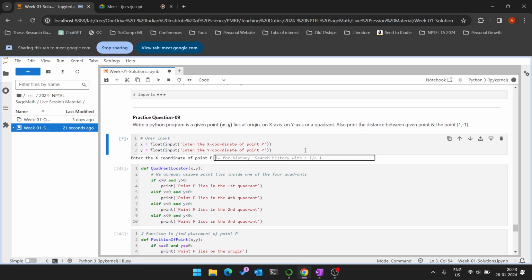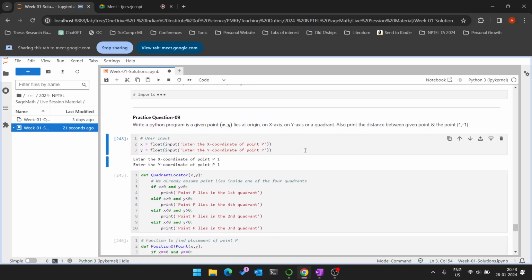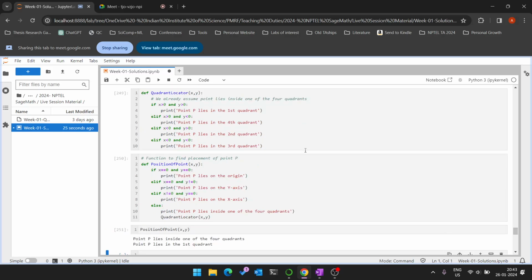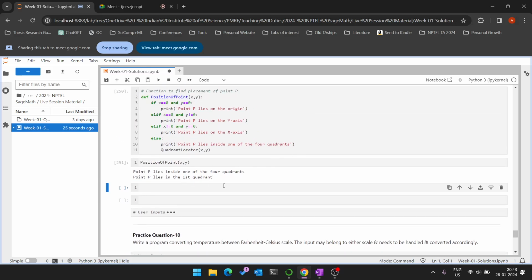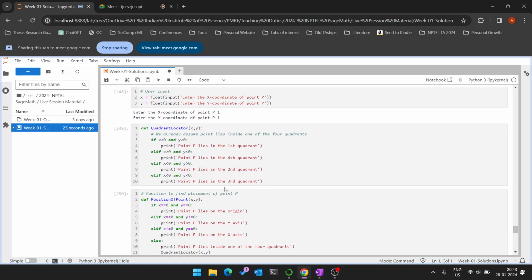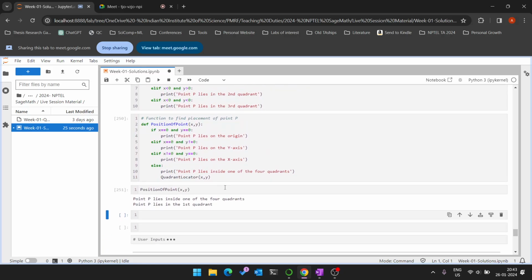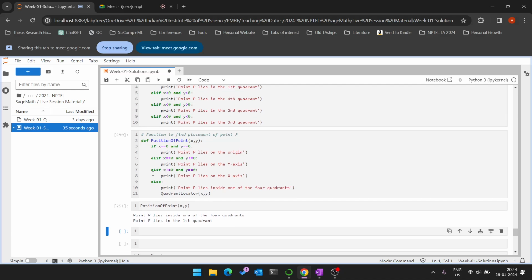If I change the inputs to 1 comma 1, we can see that point P lies in the first quadrant. Okay, so this is a simple example where we combine two functions, and within each function we put different conditionals, if else, and so on.